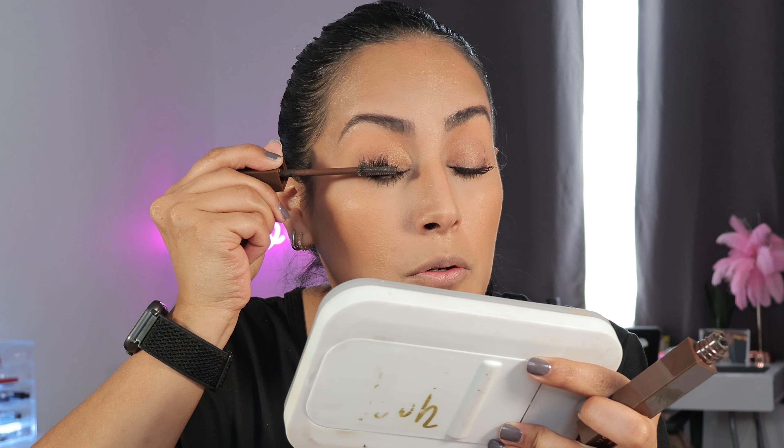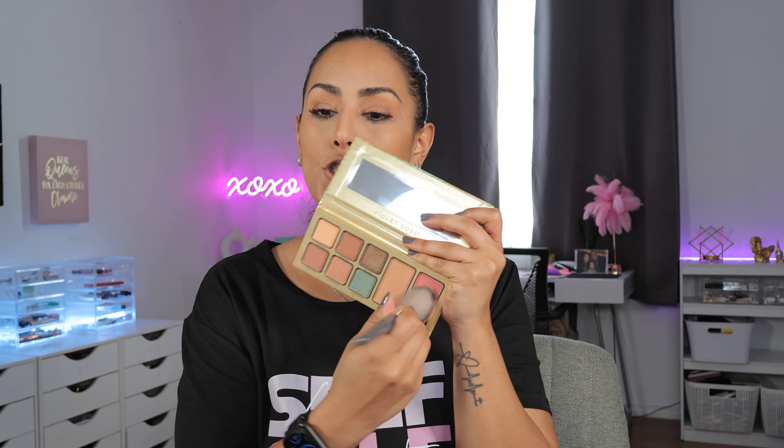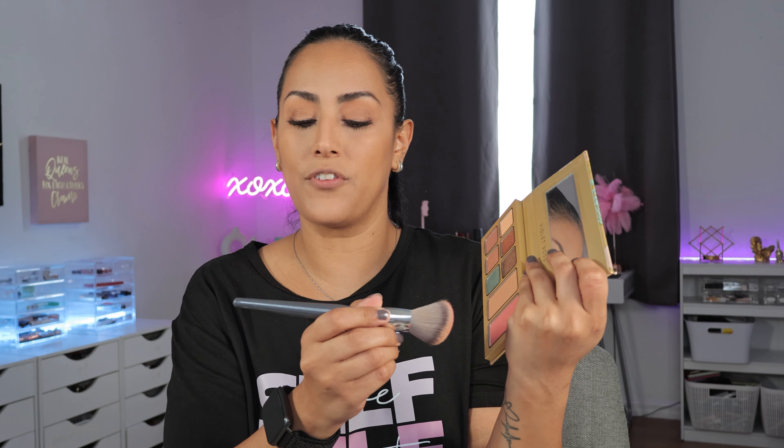Going in with coat number two — very impressive. I think I like it! I'll do my half coat as I normally would. The mascara is actually very, very nice. I'm going to apply a little blush using the one from the palette with my BK Beauty Angie by Hot and Flashy brush in 507. It has little shimmers in it and it looks like a lot on the brush but it's forgiving — super cute and it goes with the look today. So far, the mascara is really standing out to me.